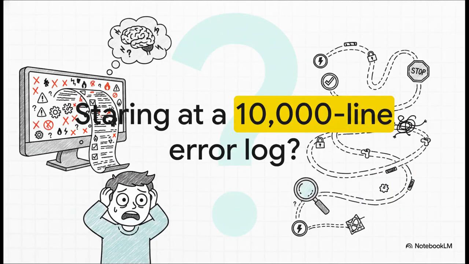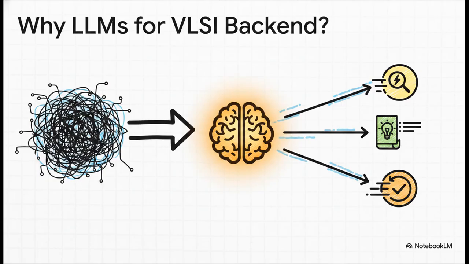We've all been there, right? You kick off a tool run, you come in the next morning, and it failed. You open that log file, and your screen is just flooded with a 10,000-line monster of warnings, errors, and messages. For a junior engineer trying to figure out where to even begin looking, it can feel totally overwhelming. But what if you had a co-pilot who could just scan that entire log for you? Well, that's exactly where LLMs come in.